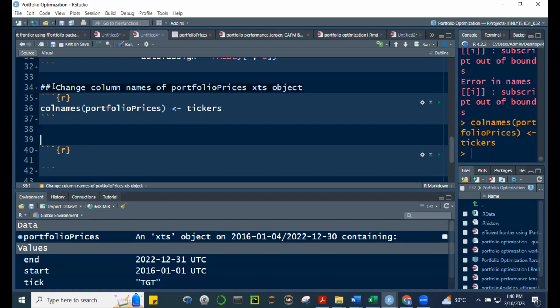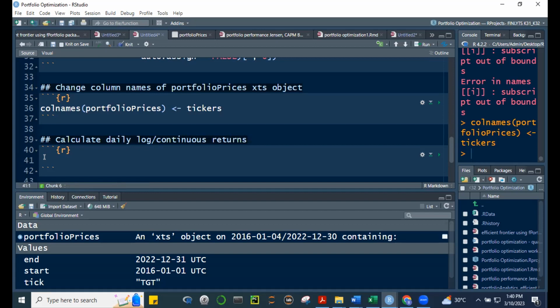Okay. And then let's calculate daily log, aka continuous returns.